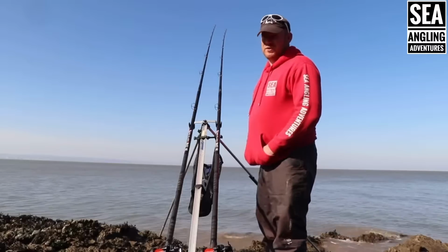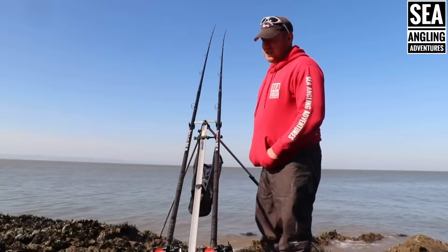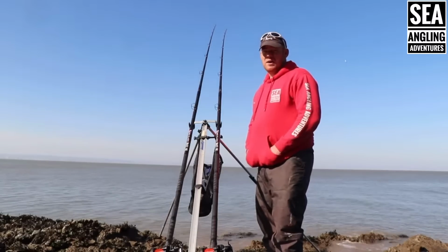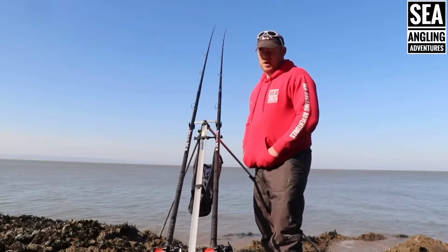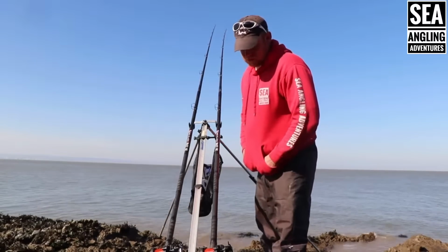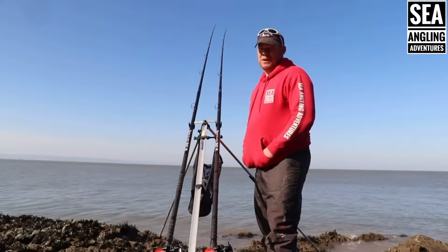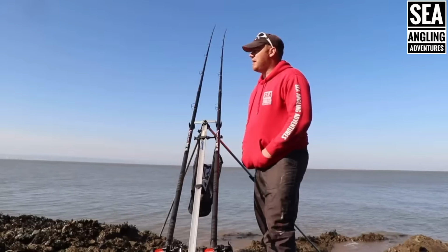Like recent months, we've seen a lot of blonde rays off the reefs. Guys messaging me saying, I can't believe it, they're all the way up the reefs. You've been there for years, you know what I mean? Especially at that time of year, you normally get them coming up through there. I remember going on one March, and we caught one with Will and Zari on Sheraton Reefs, caught on film. We thought it was a big thornback, happened to be a big blonde, but for some reason, that time of year, they venture right up.